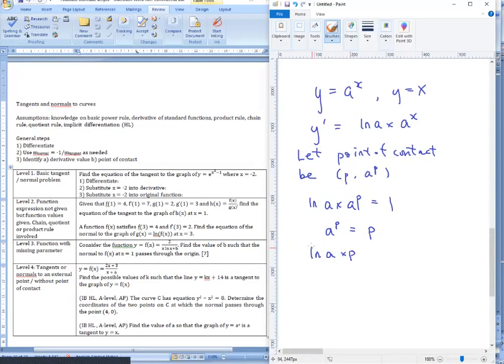And then this is just a matter of substitution at this point. a to the p can be replaced by p. Equals to 1. The rest is not really too calculus-based. But then there's some really cool log tricks. So I'll just finish off. So you can hide the p back into the power of the number inside the natural log. And then a to the p equals to e. And because we have this previous result. p equals to e. And then we can further use the fact that e equals to a to the e, which means that e to the 1 over e equals to a. But then the gist of this problem is to match the gradient and then write a second equation to describe the fact that the tangent needs to make contact with the original function.